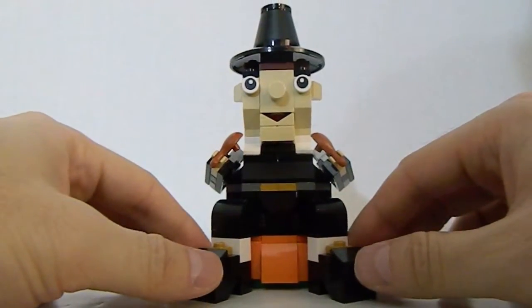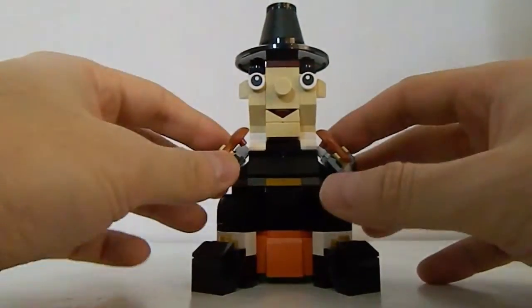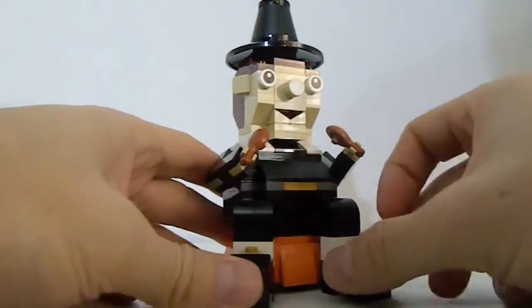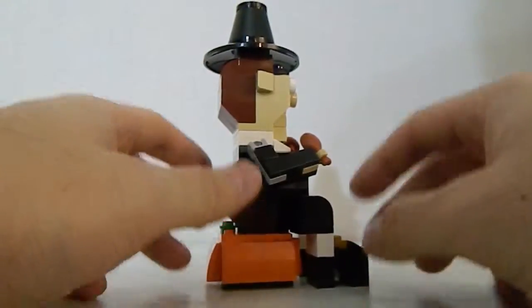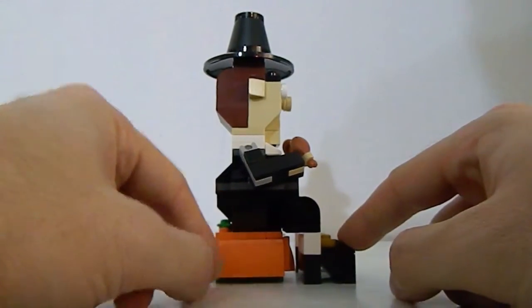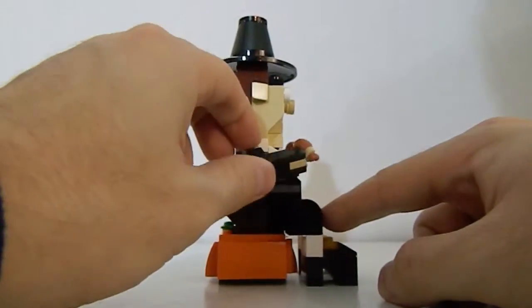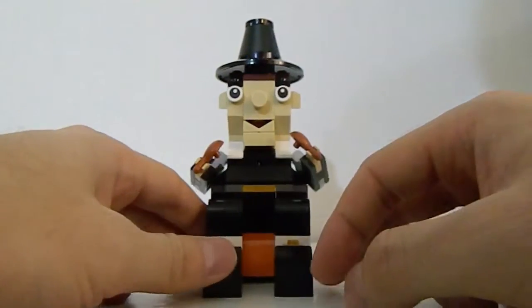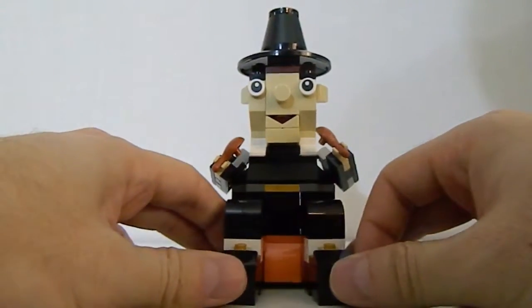Here's the final Pilgrim. Got opposable arms. Legs kicking and out. His arms are not proportional to his legs. It's a little strange, but the arms are a lot thinner. Other than that, I think it looks pretty good.